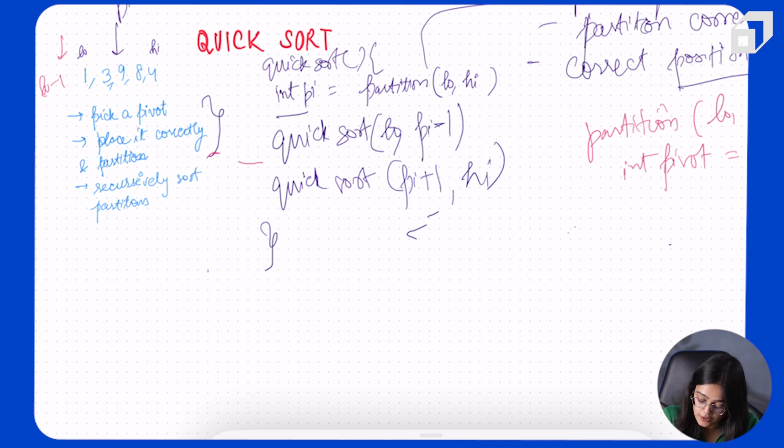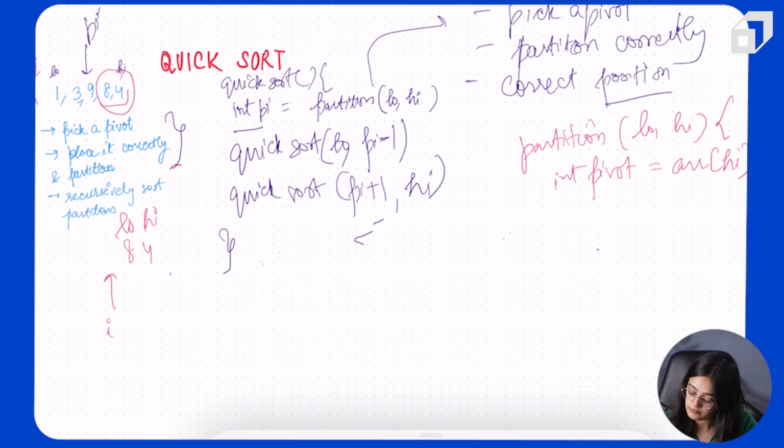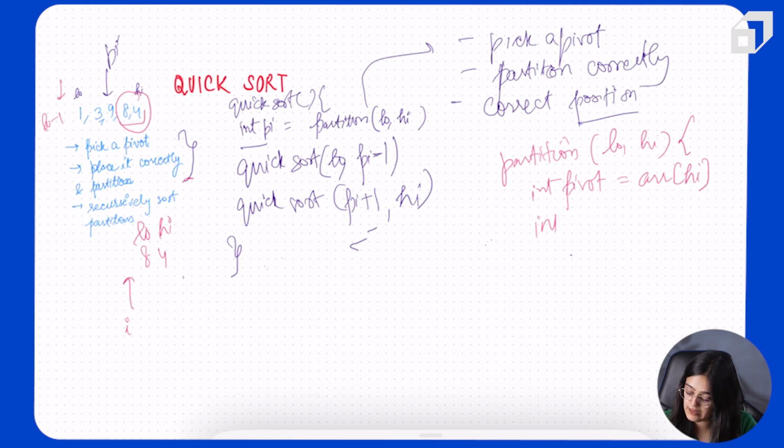Because when we do partitions, when we will be dealing with this partition, I will be one before this index. So I always comes before. Whenever we encounter any partition between the array, there'll be a low and high, and I has to be right before the low index, right before the array. So I will always be low minus 1 initially. So we'll consider I as low minus 1.